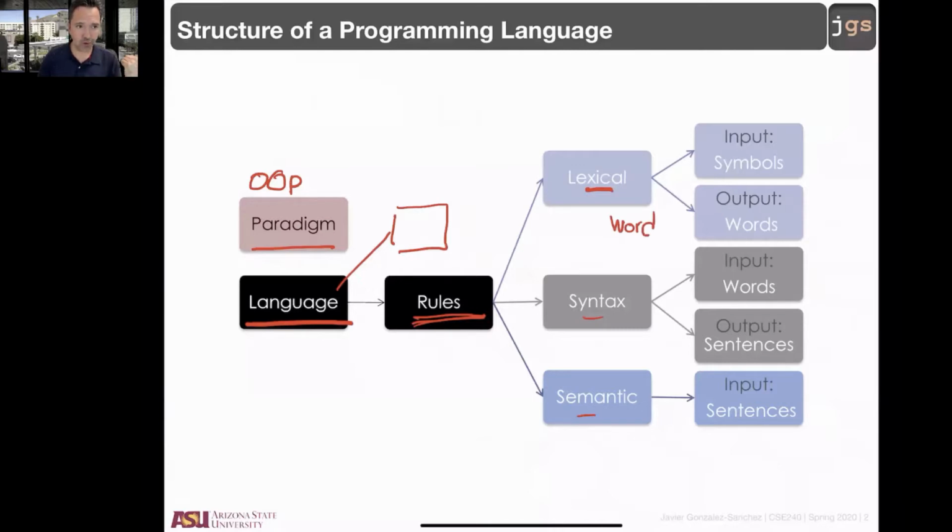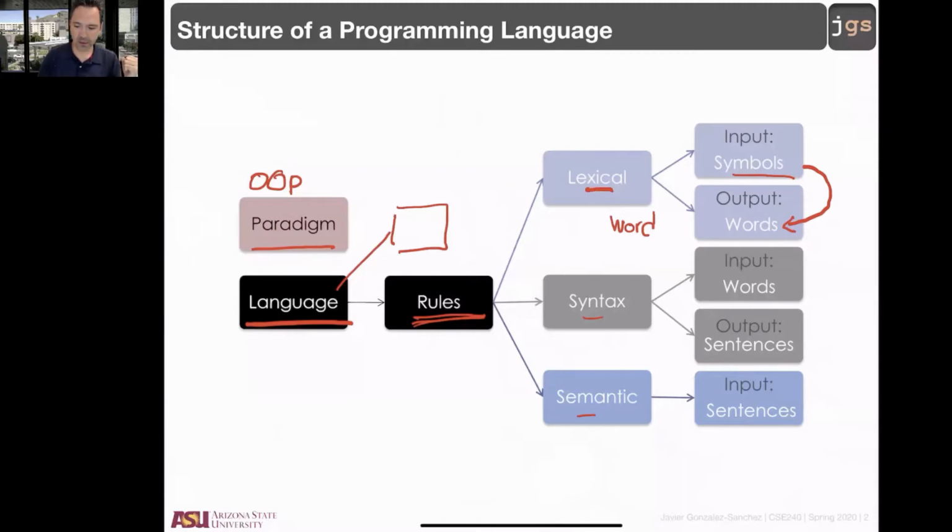The input for the lexical rules are symbols, numbers, letters, whatever, symbols, the alphabet, basically. And you follow lexical rules in order to put together those elements, the symbols, and create words.